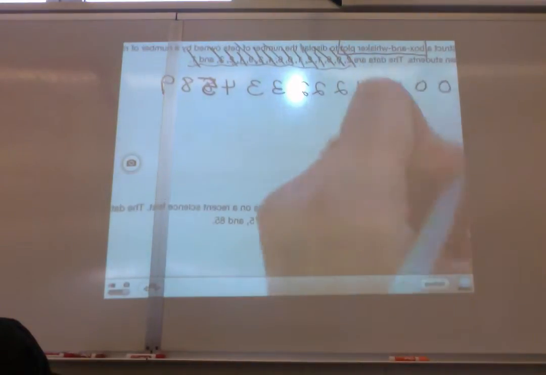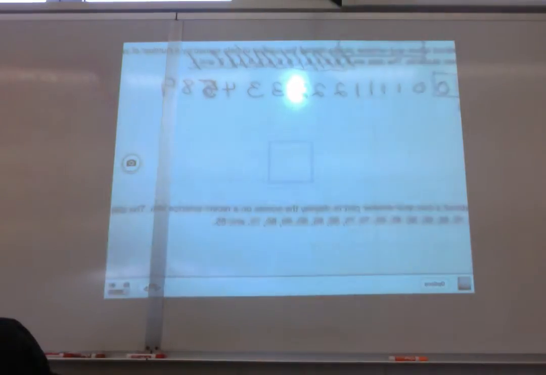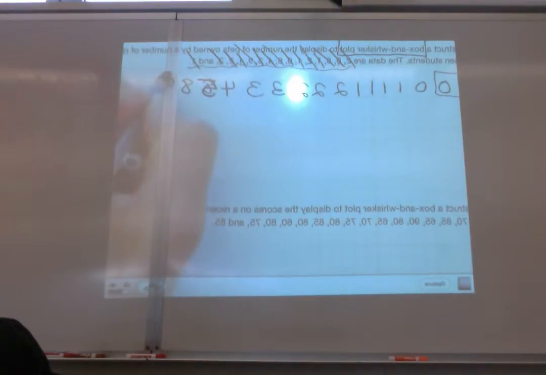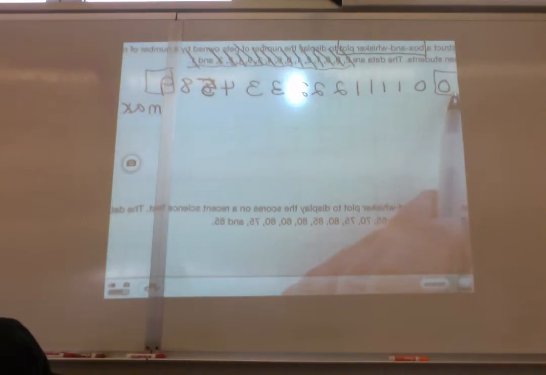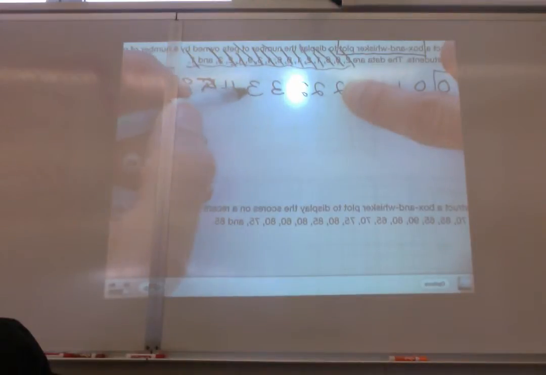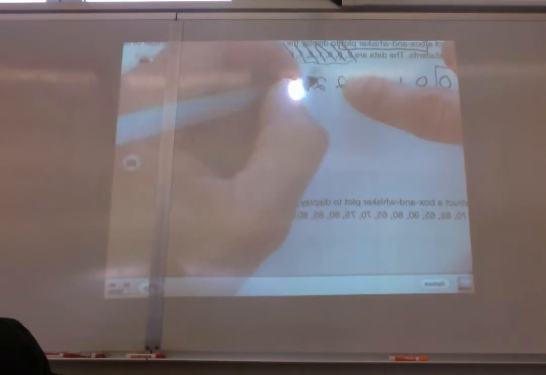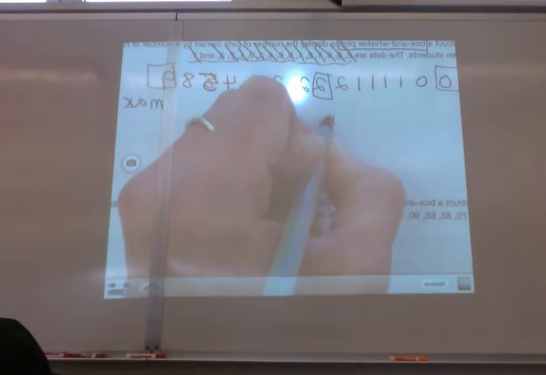1's the min. That's easy. 1's the max. That's easy. There's 2. 1's exactly in the middle. Okay, so if I had 15, I'm going to count 1, 2, 3, 4, 5, 6, 7 from this side, and 1, 2, 3, 4, 5, 6, 7 from that side. Here's the number that's exactly in the middle. Do you remember what that one's called? The median. Median.